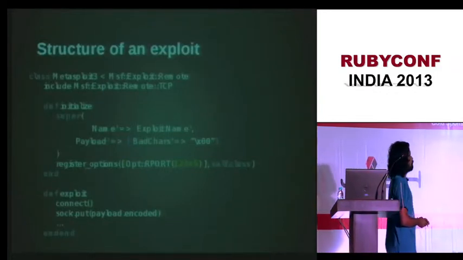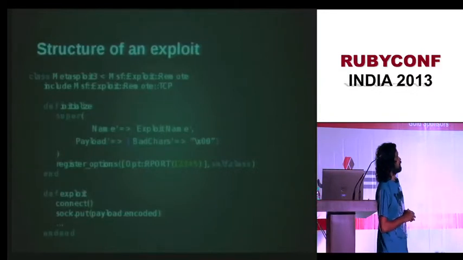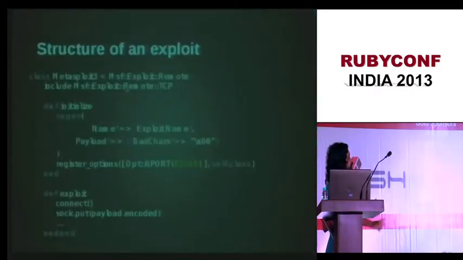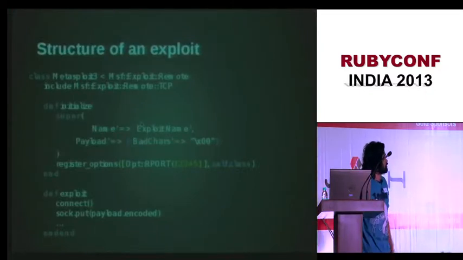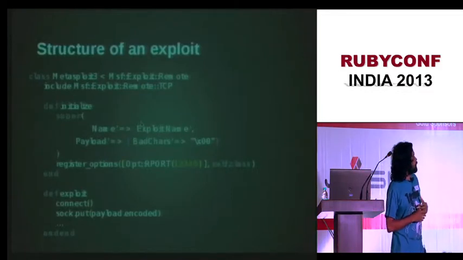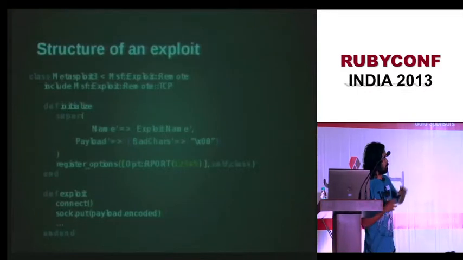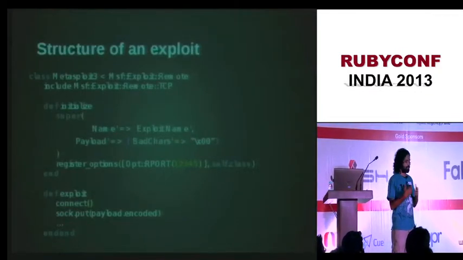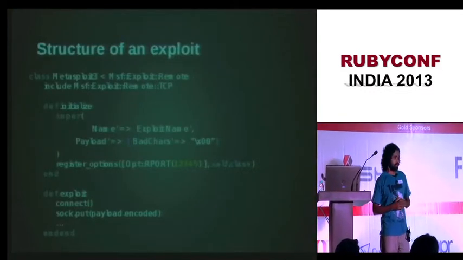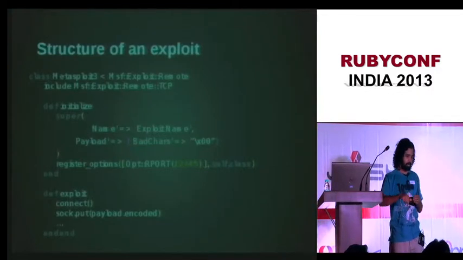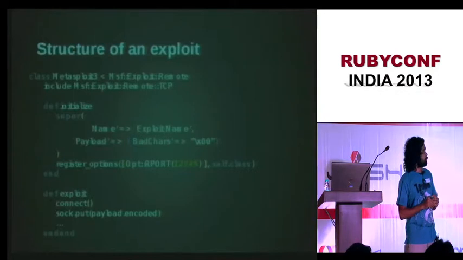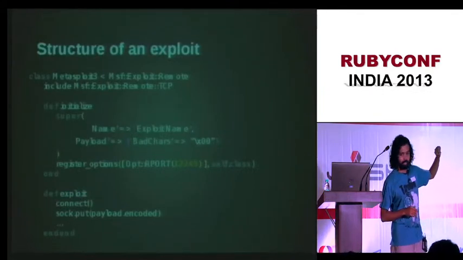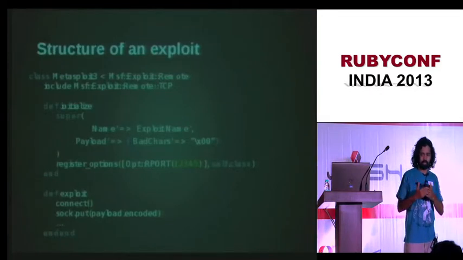This is what the basic structure of an exploit is like. There is a mixin used right here itself, but since this is very much stripped down, you wouldn't see the whole code. Initialize contains options for what your exploit needs, like certain specific port numbers. If your service is running on a different port number, this is where you can specify it. These are the default options, but you can also specify it when you're actually running the exploit. And some description: you can also specify the name and the description here, which is used by MSF CLI when it tries to list certain exploits which you're looking for.